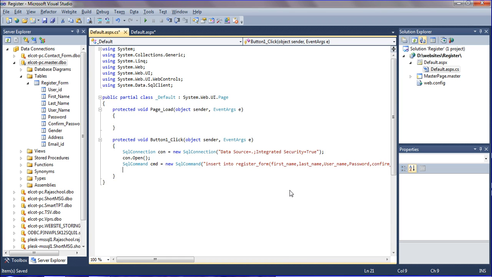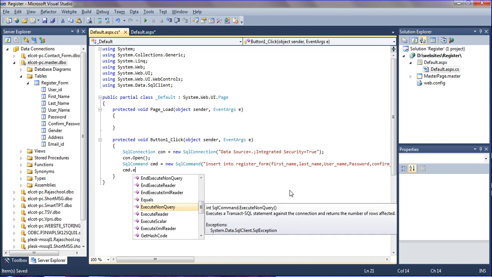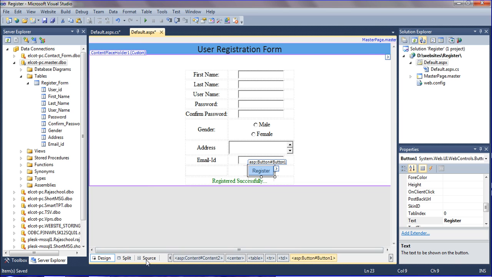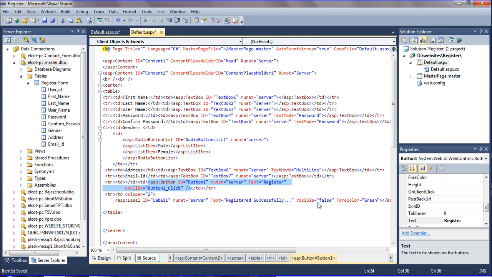After that I am going to give the command ExecuteNonQuery, because it is necessary to mention this one. And then I'm going to close the connection as I have opened it. And then at last, after saving this data, the label which I have created, registered successfully, already has visible false.